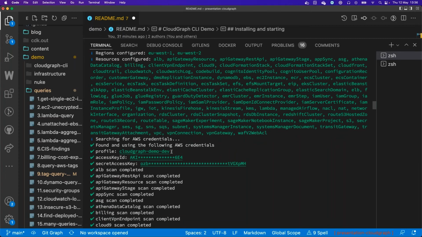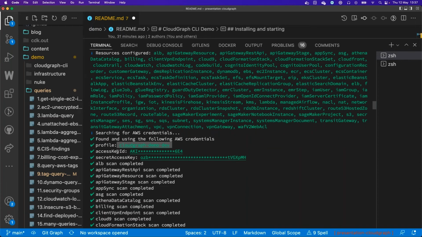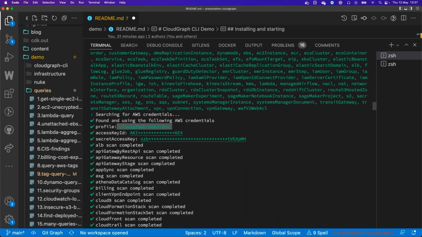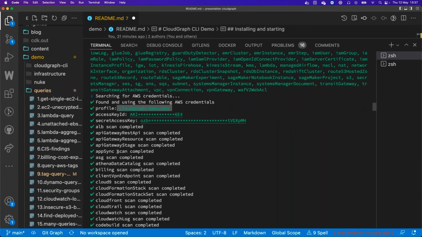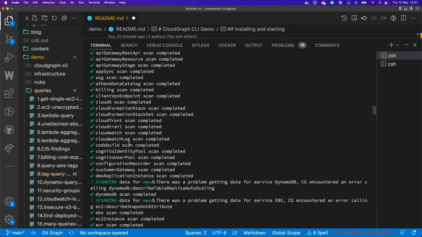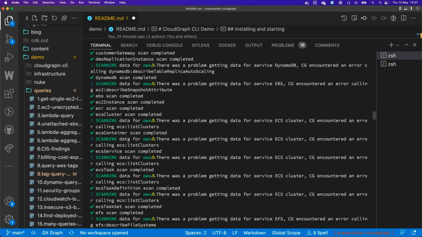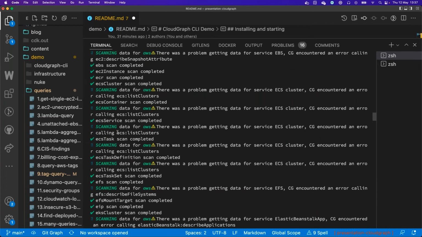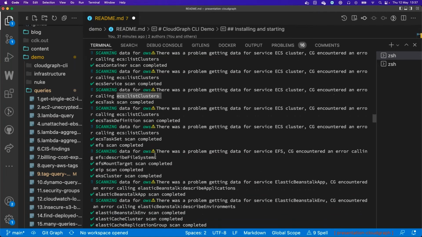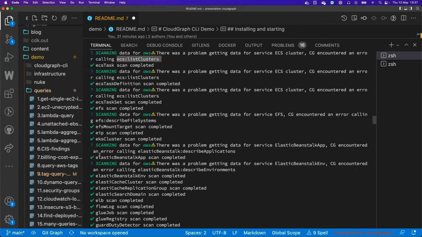And then one by one, it will go through the profile, running the one profile for each region, let you know. I don't have anything in ECS, and I believe this is why it struggles to find information about clusters. The same thing for EFS.